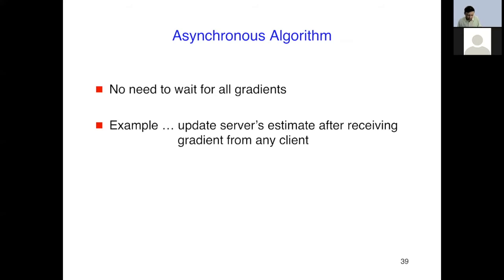All right, so the general idea is actually very simple. Let's say the distributed architecture we saw earlier, where the server sends the estimate to all the agents. All the agents are supposed to compute gradients at that estimate and send back the gradient to the server, all of them. And the server waits for everybody in the synchronous setting. Here in the asynchronous setting, basically the server is going to take the step as soon as it hears from just one agent, perhaps. Okay, so actually I call that client. This client and agent are the same thing in my jargon here.